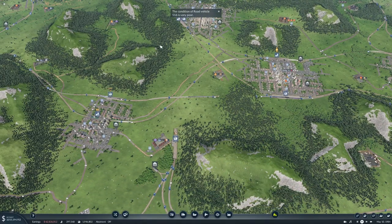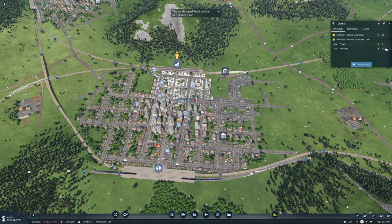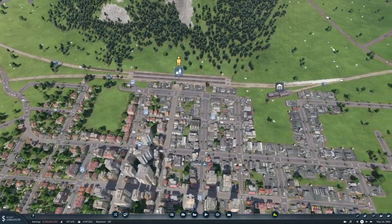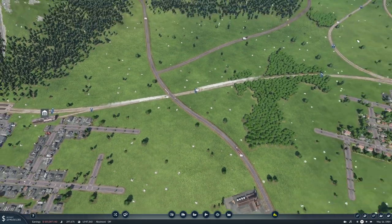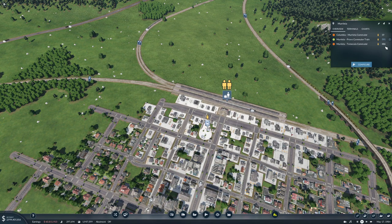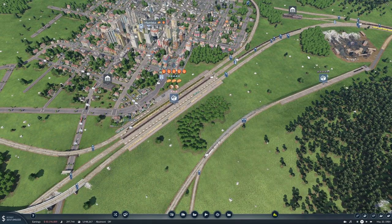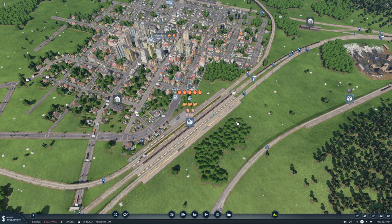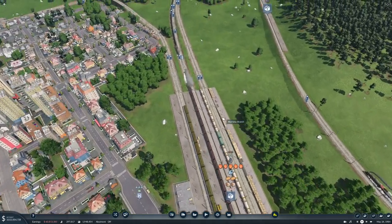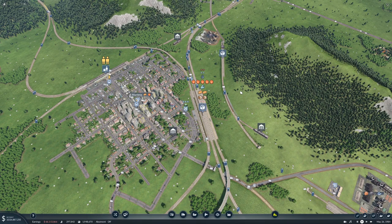All right, so that was Provo-Murrieta sorted. Let's see — it's not here, it's over here. So hopefully this will help on this route. Yes — the Temecula commuter no longer has an exclamation mark, so that's nice. I think we will get that down to where we want it. Something might be wrong here — nope, just waiting for that train to get out of there. We have two trains sitting there waiting — okay it's fine.